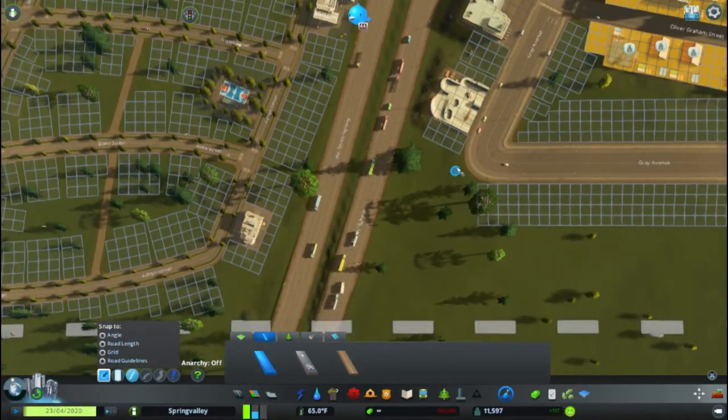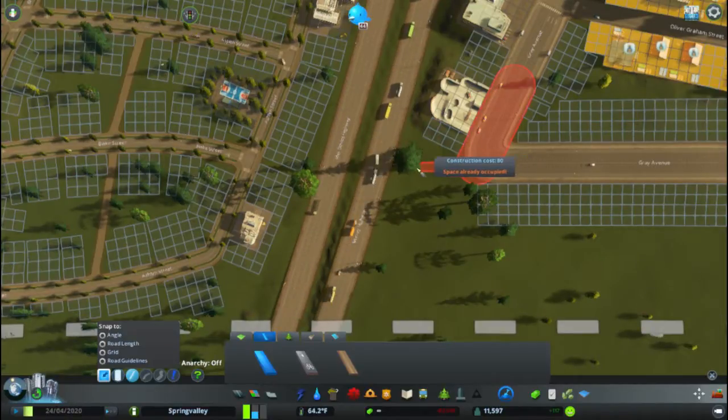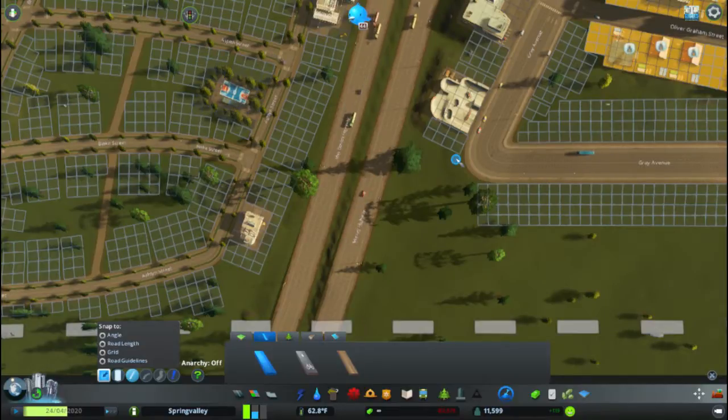Now, in theory, I'm going to put in this pathway which will go from the industrial side to the residential side, and in theory, it should encourage people to actually walk across there and hopefully go to work. Now, if that works, we'll have to see.